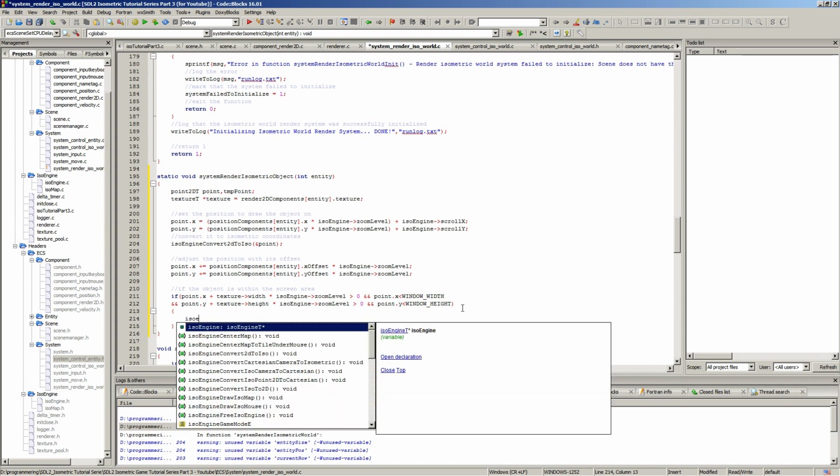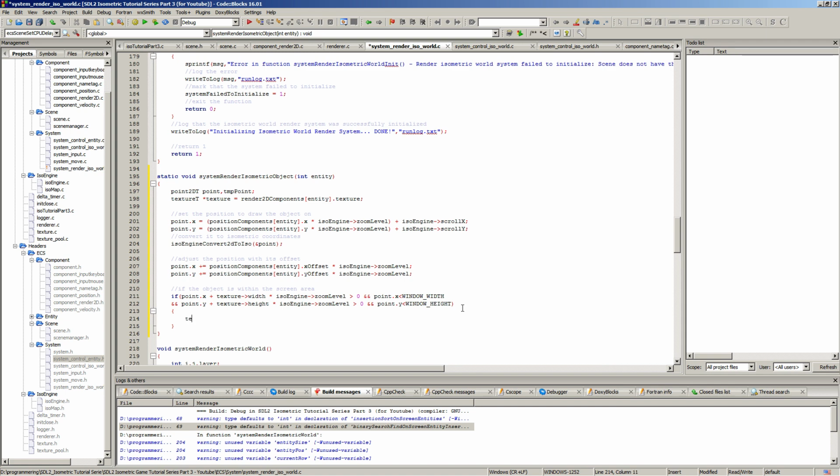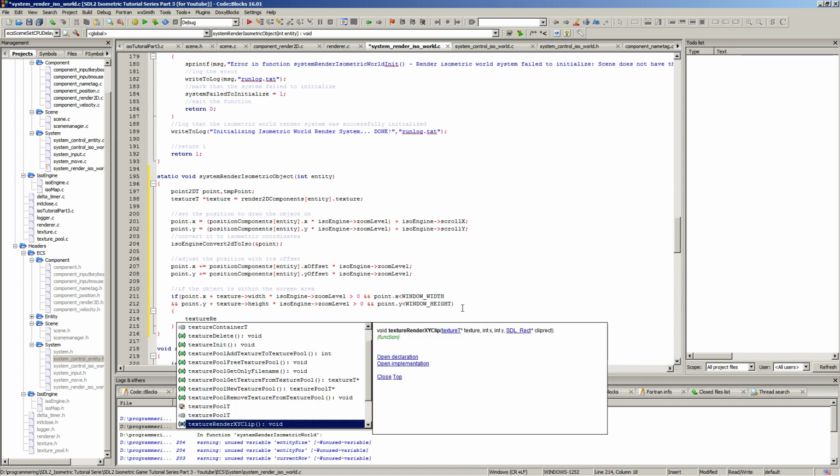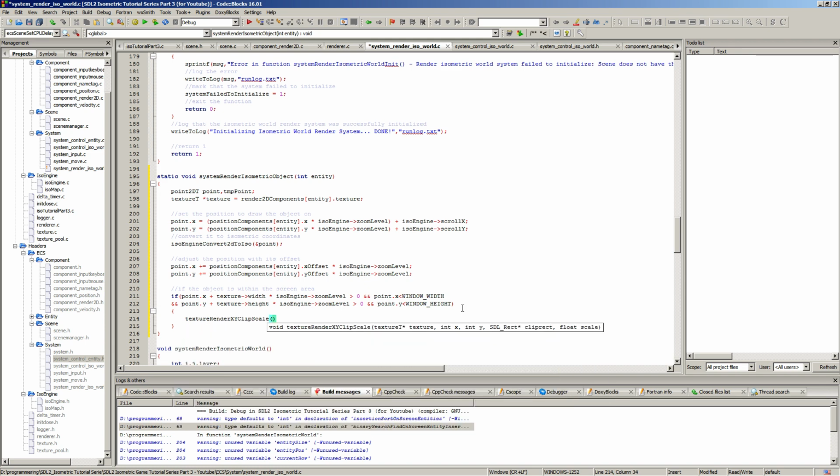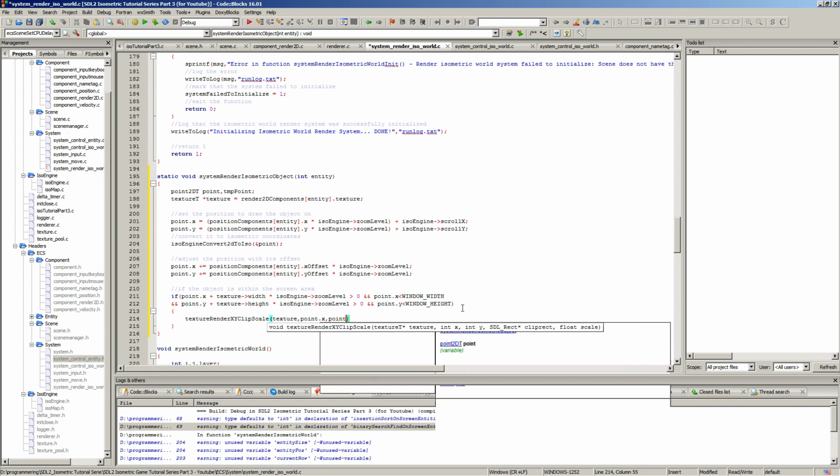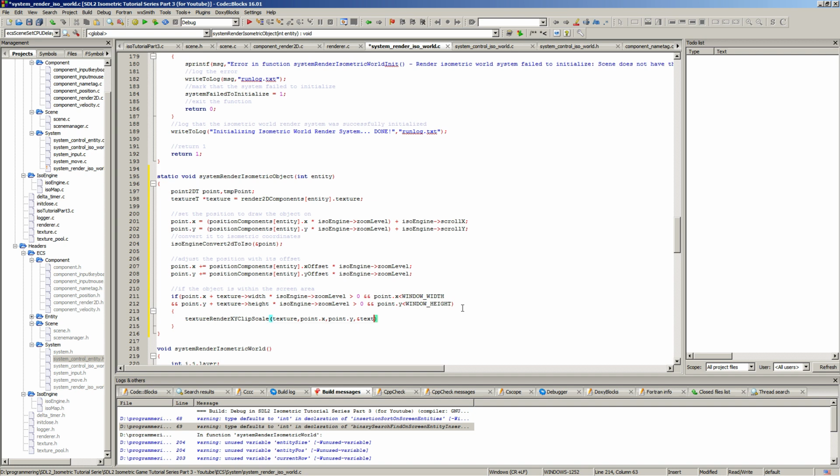I think this is gonna need ice engine. Let me think here for a little bit. I'm just gonna draw it now. Nothing else. Texture render XY clip scale is what we want. And we're gonna have the texture and the point X and the point dot y. Let's say the texture clip rect and ISO engine zoom level, like so.